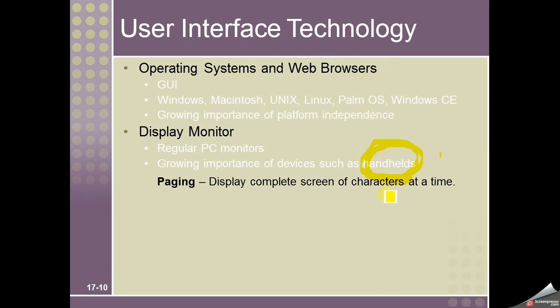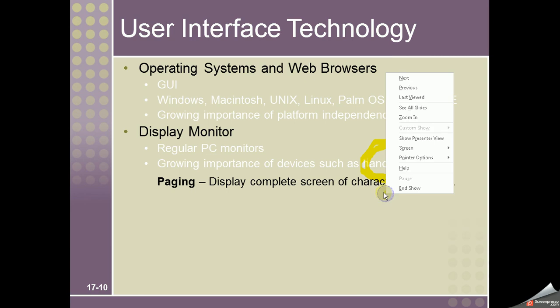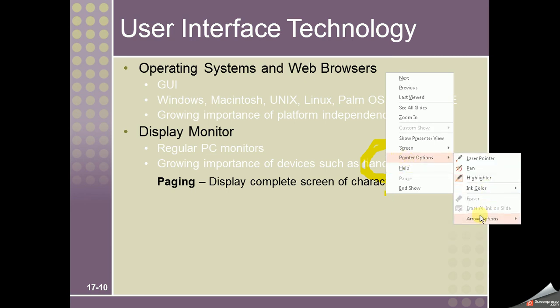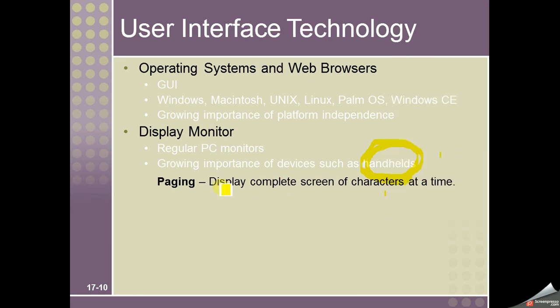So if the interface is large and the screen is small, then we can use two techniques to fit this large interface on a small screen. Either we can use paging, in which case we display a complete screen of characters at a time, and when the user moves to the next page, the entire screen will be replaced.